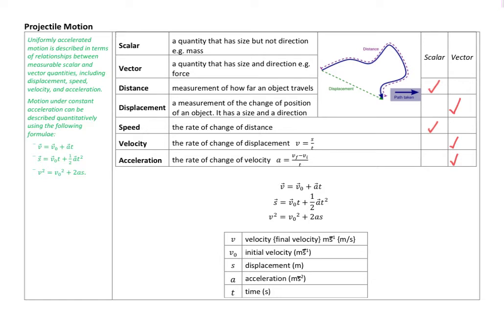And then we have this third formula for working out the final velocity if we know the initial velocity and the displacement rather than the time. So this is the classic: if you drop something off a cliff and you know how far it's fallen, the displacement, then you can work out the velocity. Whereas this one we can work out based on time. So they are the 3 equations of motion that we're going to use, and we'll explain shortly how we're going to use those.